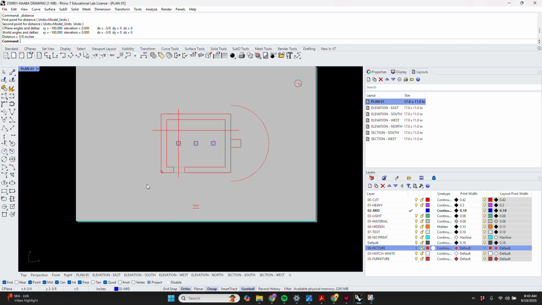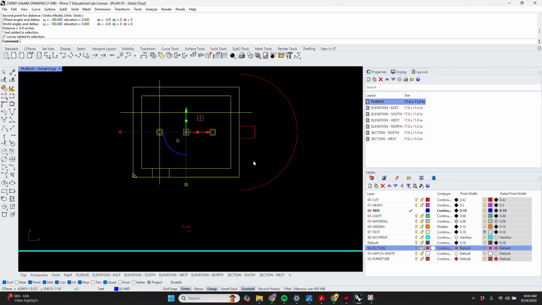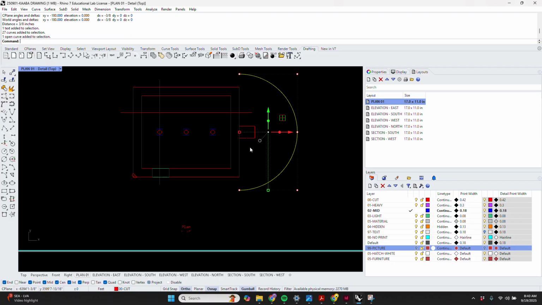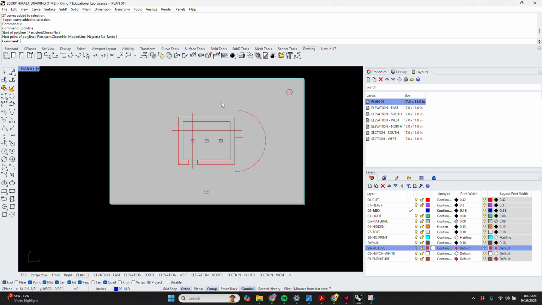I'll get into how these interface with one another. You can have certain things on, like my text in this case is on my paper layer, and you can also double click in and be modifying the line work. I could add stuff in my model layer, which is a helpful trick. We'll get into that stuff in a moment.